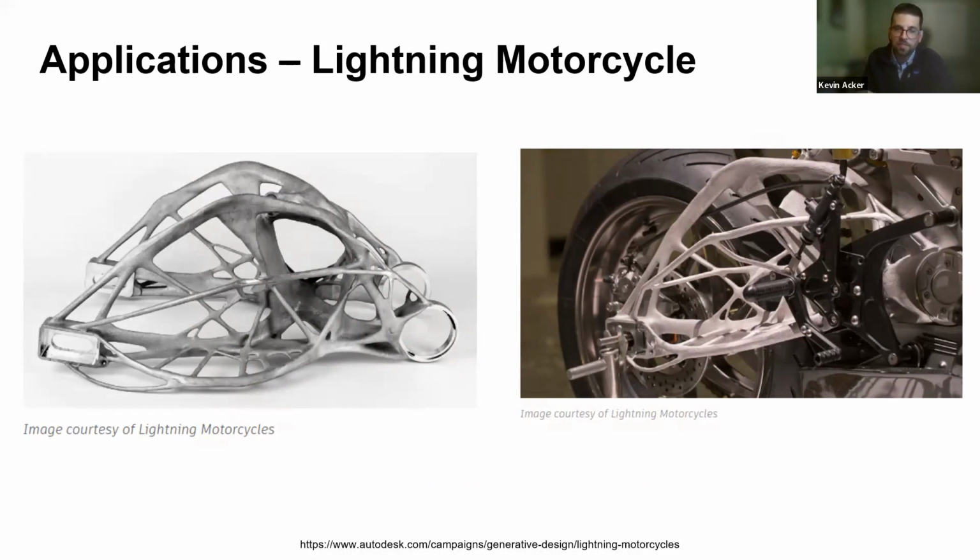The team evaluated 5 primary load cases with a goal to reduce weight while maintaining a qualitative road feel. The generatively designed swing arm matched its original counterpart in 4 of the 5 load cases, with the 5th outperforming by as much as 55%. And key to consider is that Lightning was able to evaluate both additive manufacturing and casting for this component, exploring a new manufacturing method alongside one with thousands of years of history in the same run.